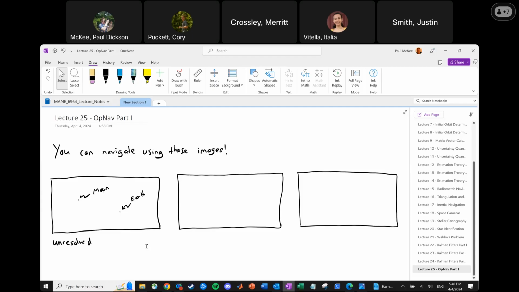While that's neat, we're going to compartmentalize and move on. This was an unresolved image, which is to say that the points of light are just points of light. Now let's say the body has been resolved, and that would be an image that looks a little bit like this. Let's say this is the moon, and let's further say that it's partially shadowed. You can navigate only using the information in this image. How do we do that?